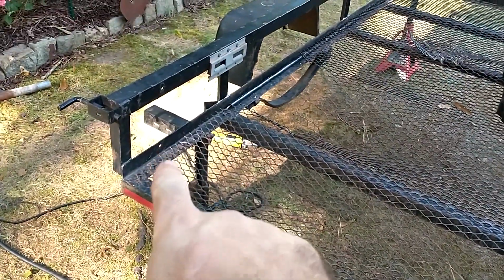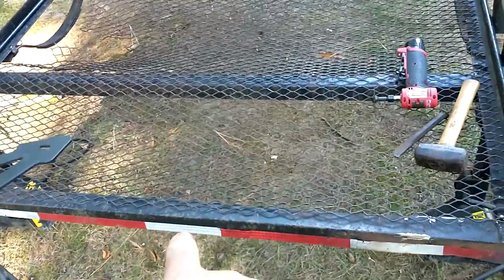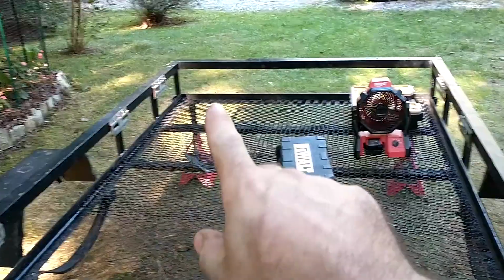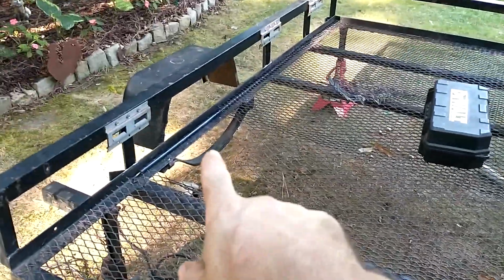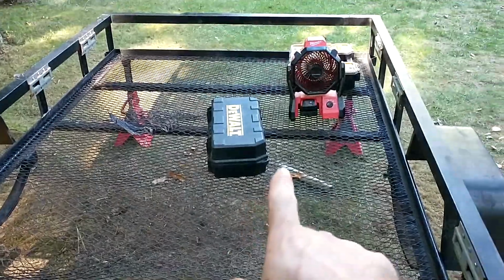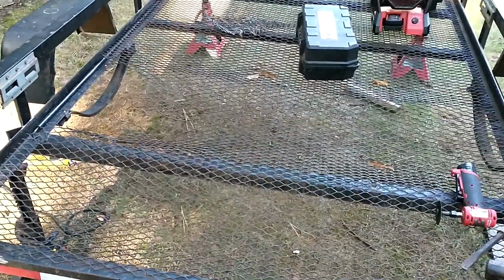Once I figured out how to do that, but I gotta go to this corner right here. There's like four welds here, and then I gotta come across the bottom here. That'll be the entire trailer cut out. Now you see, there's a big gap in it, and that's the scrap piece cut out of it. But I gotta cut this off so I can fix the trailer itself. So I'll be back shortly.